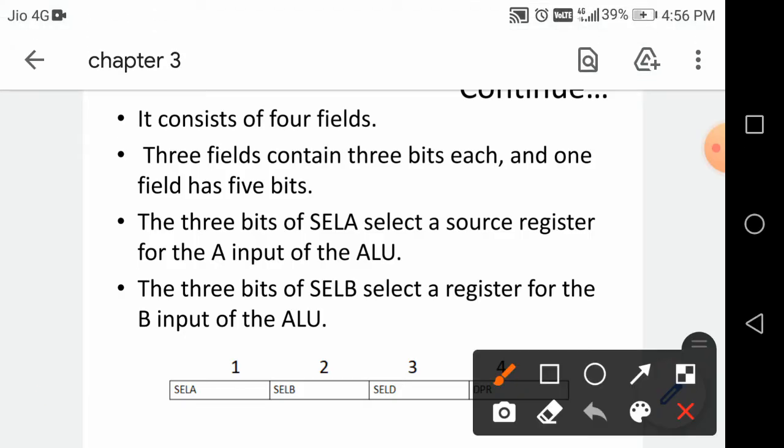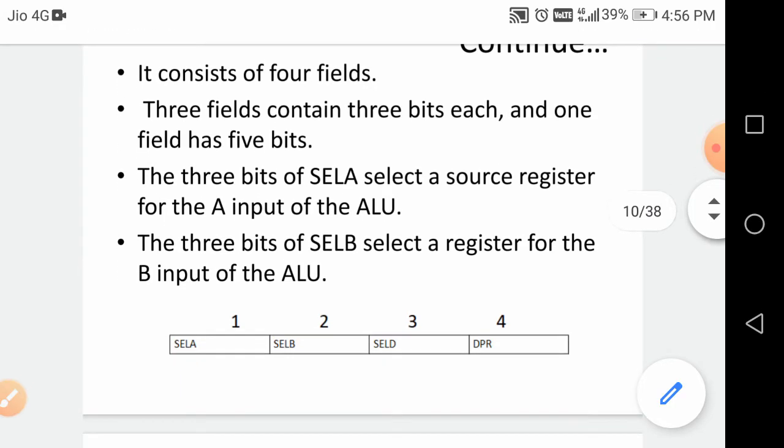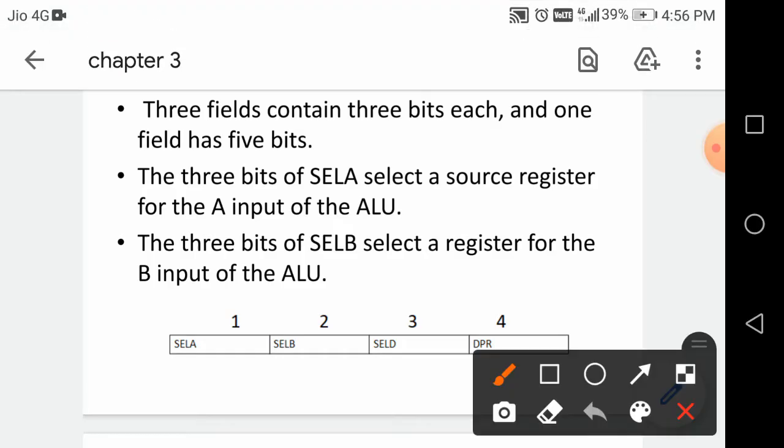For OPR, we can take various operations. In our example, we are taking a 5-bit operation. By using 5 bits, we can select 32 operations, but we are defining only some operations out of the 32. So selection A contains 3 bits, selection B contains 3 bits, selection D contains 3 bits, and operation contains 5 bits.